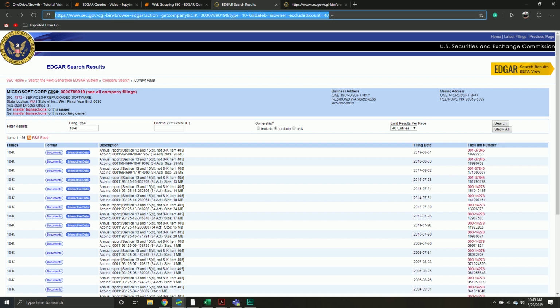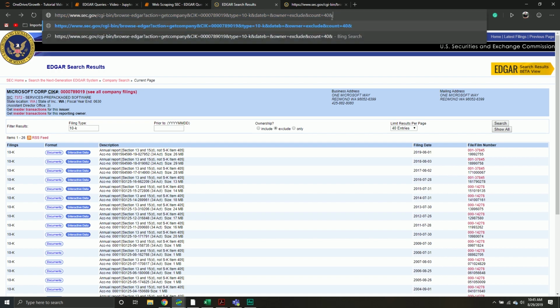But there's also an extra thing that we have to work with, which is the output. Right now, it's HTML code, which isn't necessarily a problem, but when it comes to parsing, I'd rather have something a little bit more structured, just because it'll make the process of parsing the information easier.